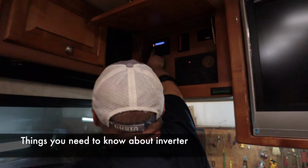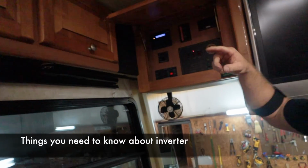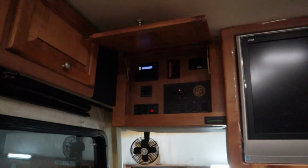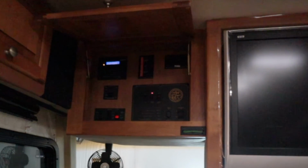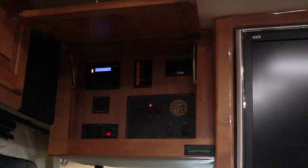If you leave it on the inverter, that's why it's blinking. So as soon as you unplug, that inverter will automatically power up that refrigerator, so there's no downtime between power. As soon as it unplugs, immediately it takes power over. You don't want the compressor kicking on and off. That's not good for it. I know over a long period of time, it can cause it to short out.